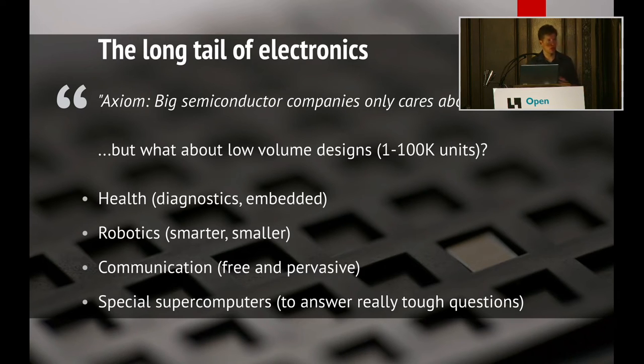And of course, unfortunately, a lot of those smartphone chips are also opaque. They don't even have data sheets. But the key area here is what do you do between the 1 and 100,000 unit interesting idea or system that maybe you could build with a chip. You could use a chip there. It doesn't really help you to put together weird parts that maybe have all kinds of junk that you don't need, where you could just design one chip. Sky's the limit in terms of imagination here. But the areas are really not consumer electronics, but the really interesting stuff: health, robotics, science, that really can't spin their own chips.